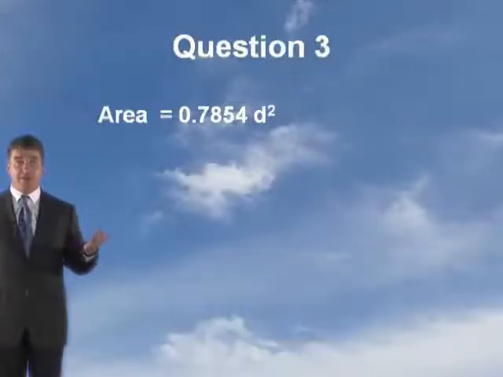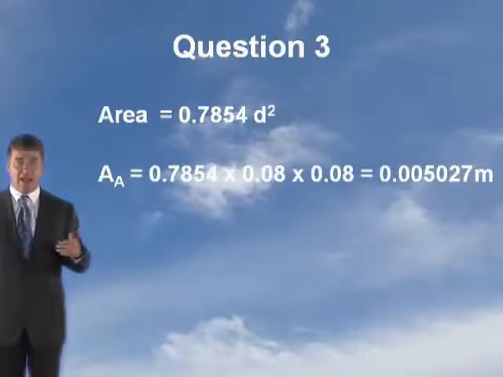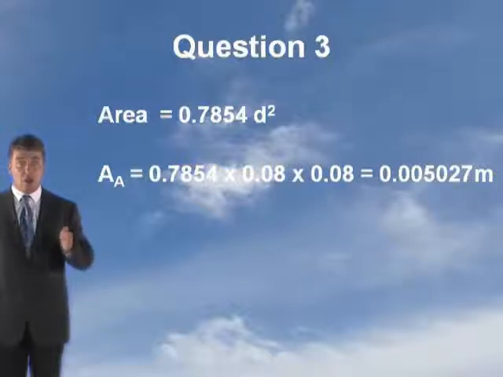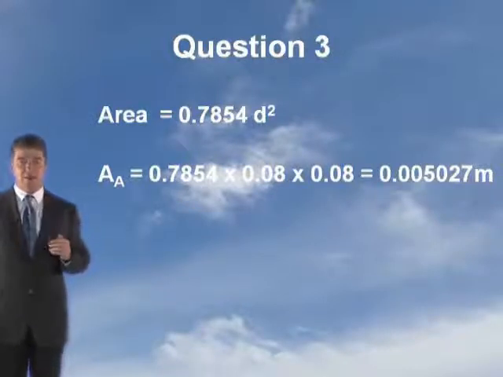We've got the Q. Now, again, we need to work out the velocity using V equals Q over A. So we need to work out the area. We've got the diameter in millimetres. We need to work out the area in metres squared. To determine the area at point A, we'll use the formula again, 0.7854d squared. Substitute in, you get the area at A equals 0.7854 times 0.08 times 0.08, because it's 80mm, equals 0.005027. That's in metres squared.